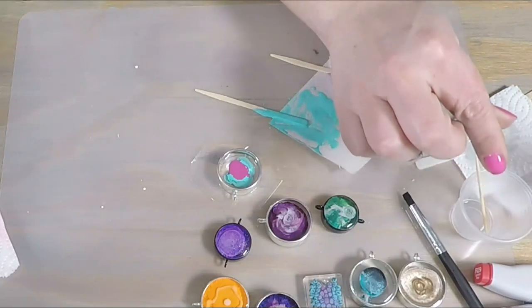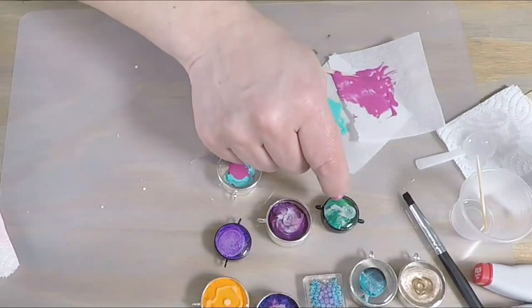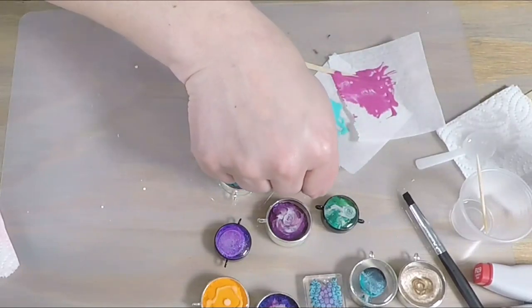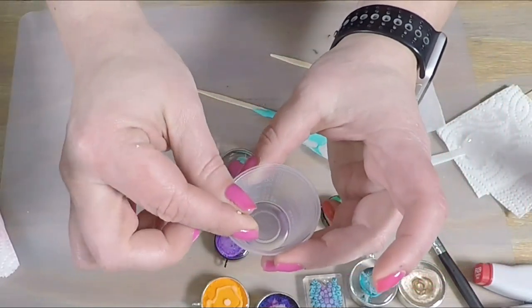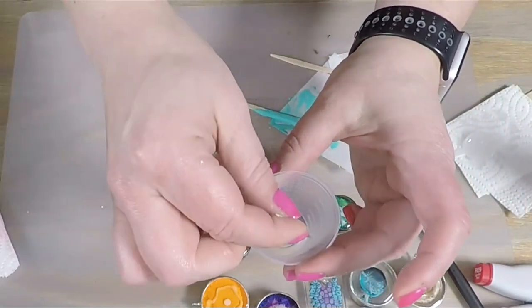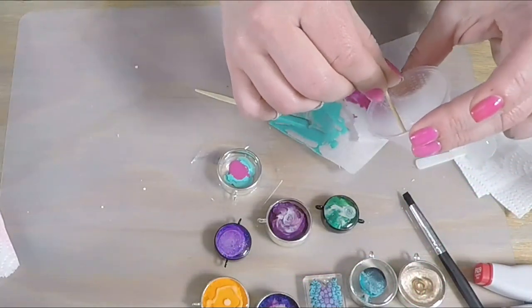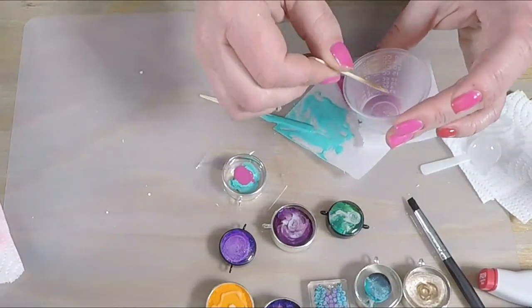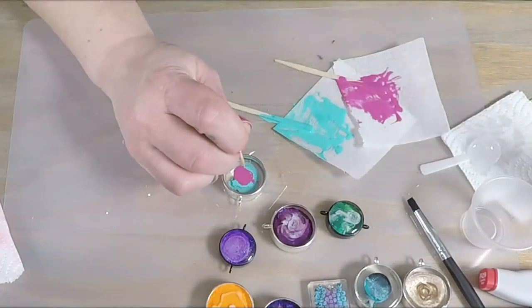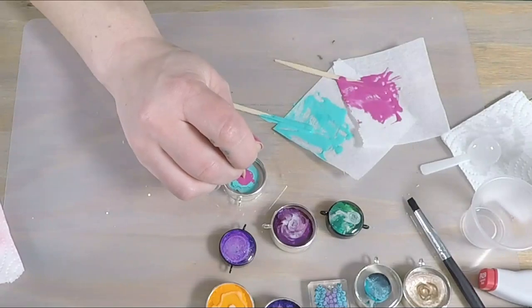Okay, I'm gonna actually think about this a little bit. So with this one, I stuck it in and I swirled it. This one, I stuck it in and I just let it kind of sit there, and then I twirled just the stick. I didn't swirl the stick, I just turned the stick with that one. But that one I swirled, and I love that too. I like both of them. I'm gonna kind of maybe do both. I'm gonna just stick it into the bottom.